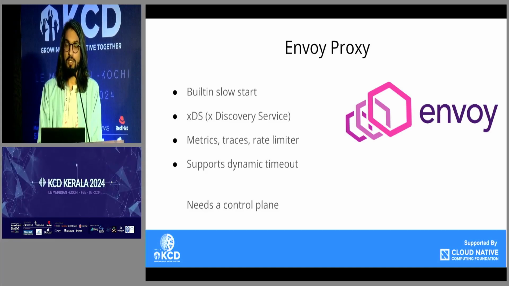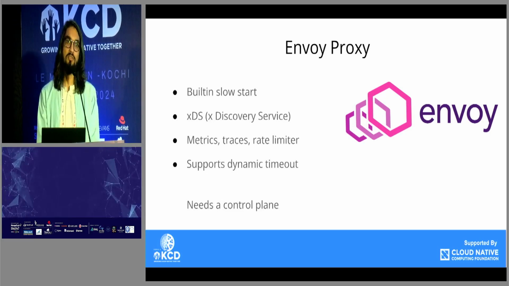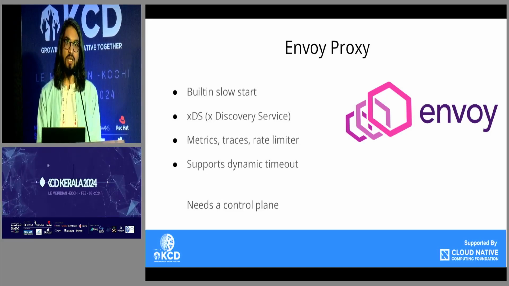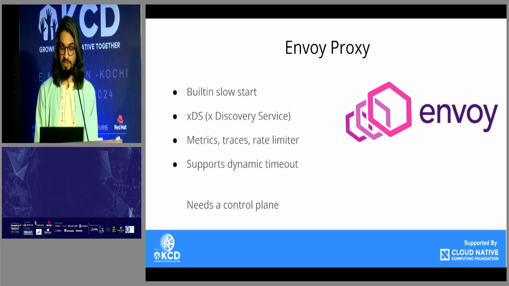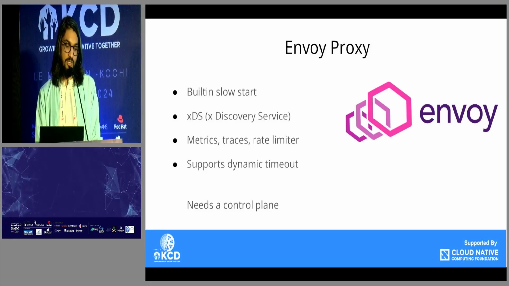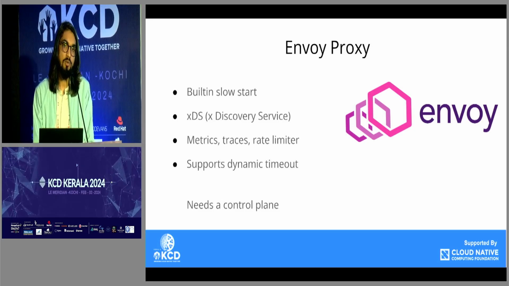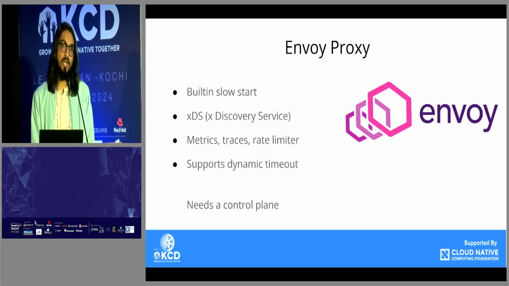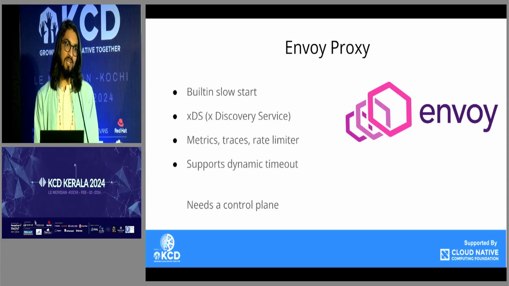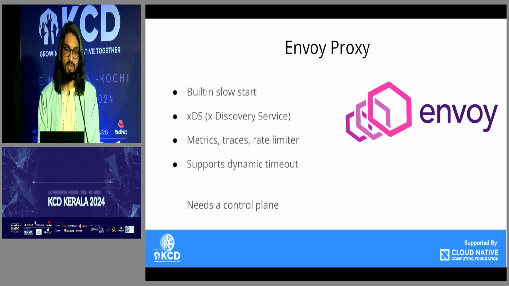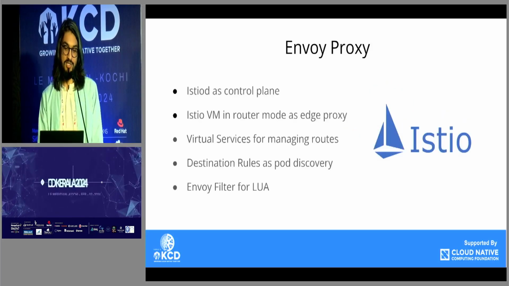So what we basically did was use Lua to read the request body, get the value out of it, and directly set the header. And that basically dynamically changed the timeouts for individual requests in real time. But what we wanted was to have a control plane, and either we can build our own control plane which will get all the workload IPs, generate the config which we want in our load balancers to run, and inject it. But again, why reinvent the wheel when you have such a big community which is already trying to solve these problems? So we came across Istio.